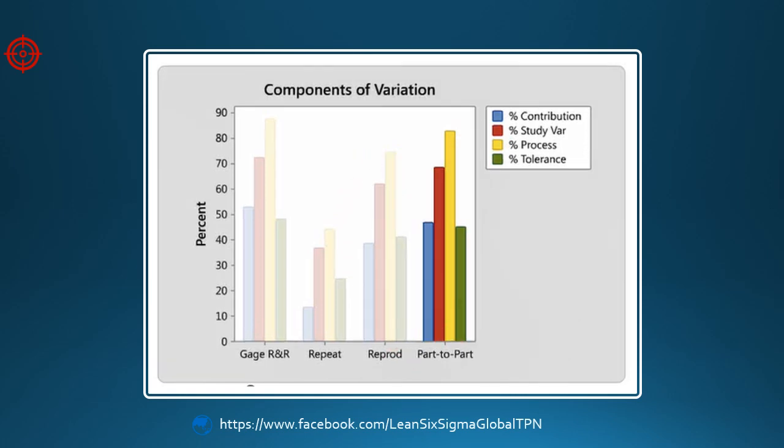The last cluster of bars displays the part-to-part variation. This is variation across different circuit boards. In other words, part-to-part variation is variation in the circuit boards themselves, not the measurement system. Remember, when we sample circuit boards, we choose boards that represent the entire range of possible parts. Because the sample includes boards with different distances between components, we expect to observe variation among circuit boards.